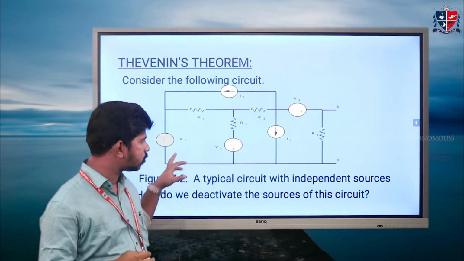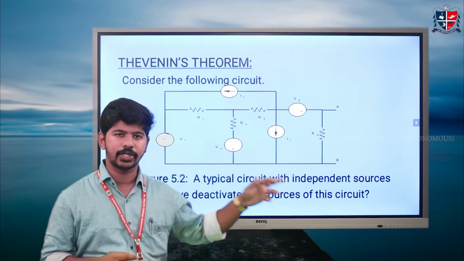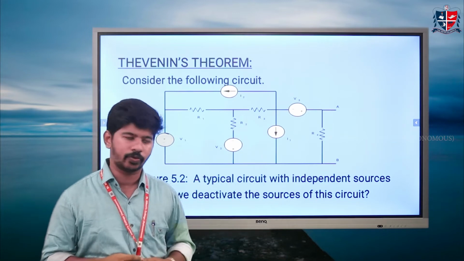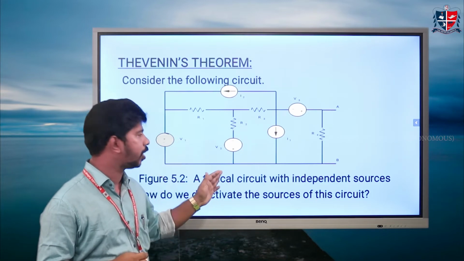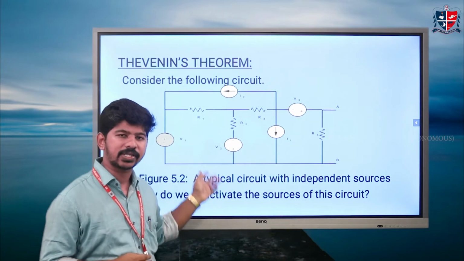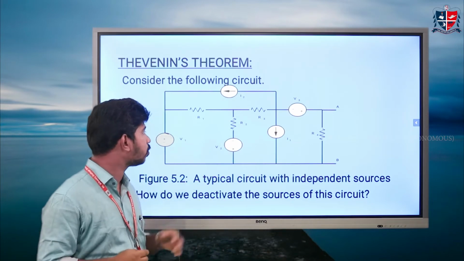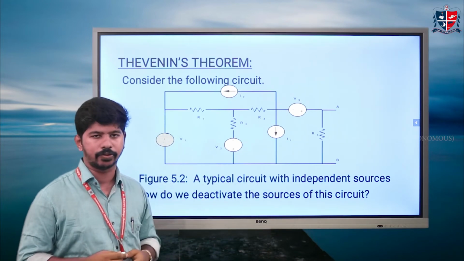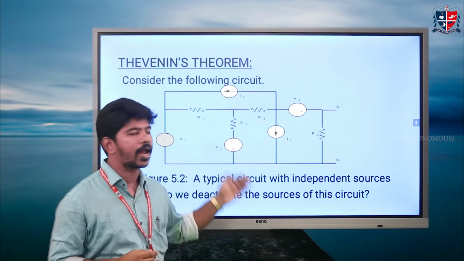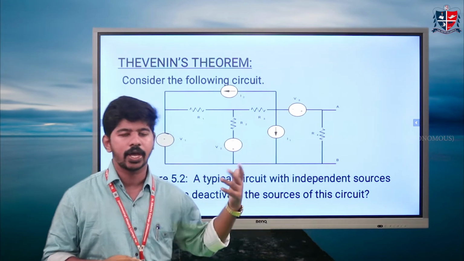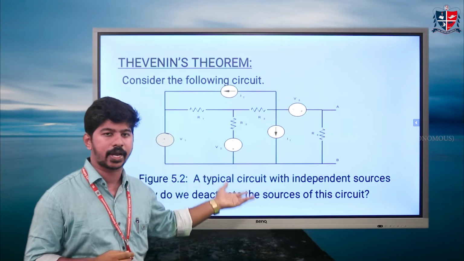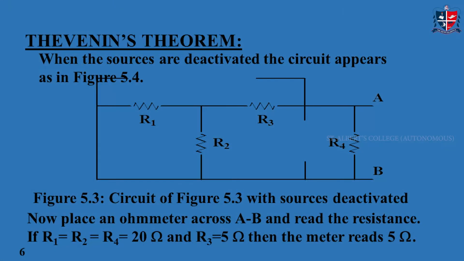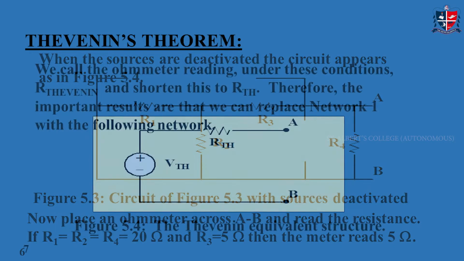So all the voltage sources, V1, V2 and V3, these are the three voltage sources in this network, may be replaced by a short circuit. And what about our current sources? We have two current sources, I1 as well as I2. So the current sources I1 and I2 should be replaced by an open circuit. That is shown here. We are representing the voltage sources by shorts as well as the current sources by open circuits.